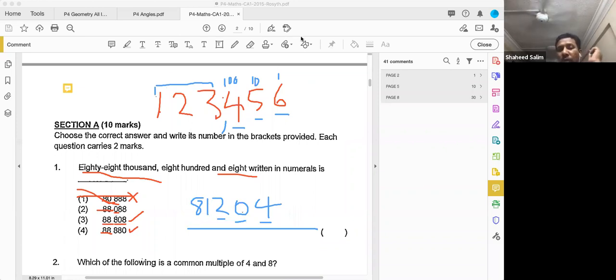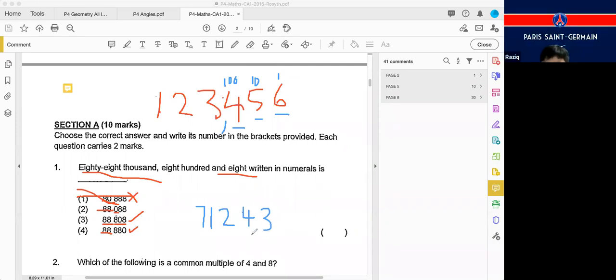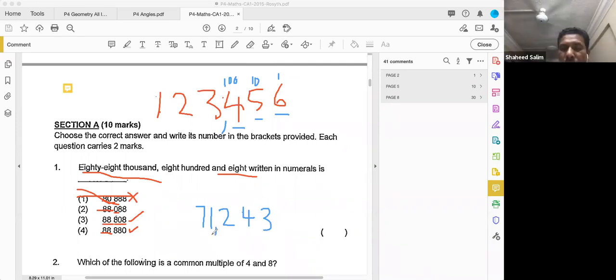The next one we're going to try is Mr. Razif. Razif, are you ready? Okay, the rest don't tell. We will test you one by one, okay? Razif, what number is this? And go. 71,240... 3, yes. Okay, so you count 1, 2, 3, put a comma. So this 1 stands for 100. Beside it is 1,000. So 71,243. Correct.